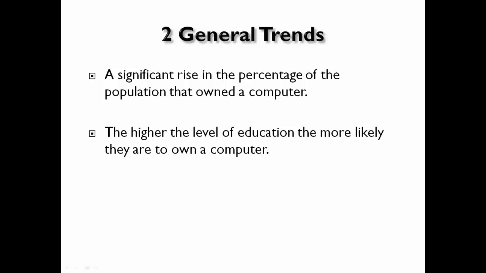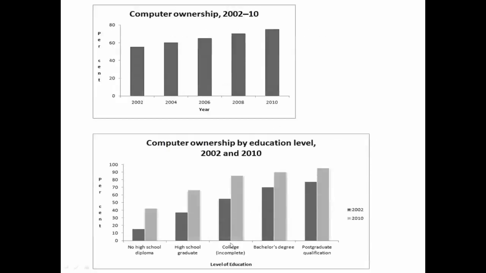So let's look at some mistakes that students would possibly make on this question. For your overview, one of the biggest mistakes that students would make would be to try to compare these groups. So they would start talking about the difference between high school diploma and college, and the difference between college and postgraduate. That is getting into too much detail, and obviously you would have to talk about more than 4 things. Remember that the key features that you include in your overview will only have between 2 and 4 things in it.